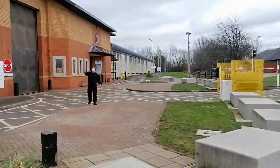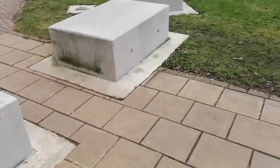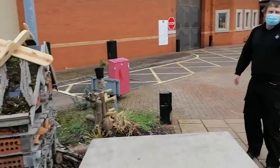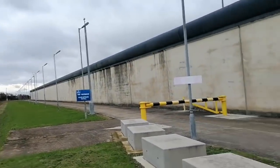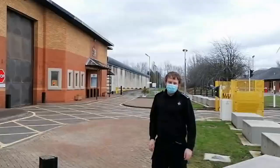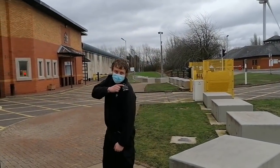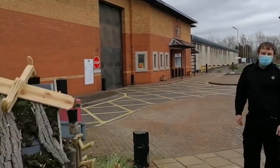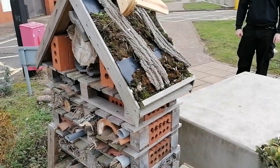Yeah, I noticed this one over here. Pardon? I'm nowhere near the prison wall, mate. I'm stood where the footpath is. I'm literally parallel with the footpath. I'm no closer to it. But there's nothing to stop me from walking down there if I want to walk along the grass. I'm fine here, mate. But what's your name? Have you got a collar number there? Yes, I have. Right there. 1627. Thank you. WR. What's WR stand for? Whitemoor. But yeah, so that's pretty cool.